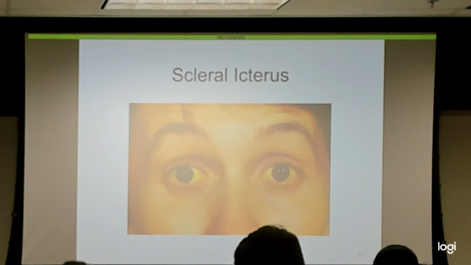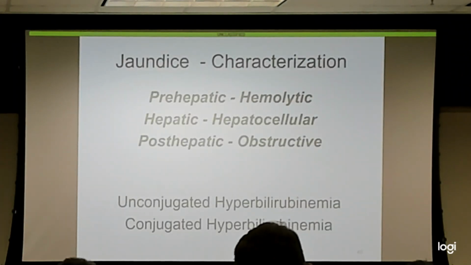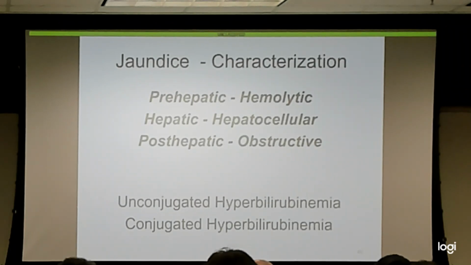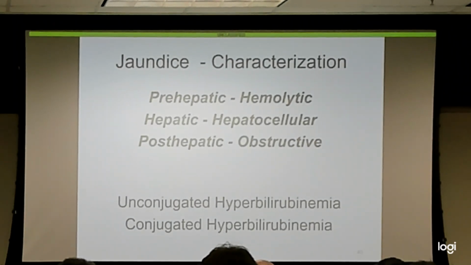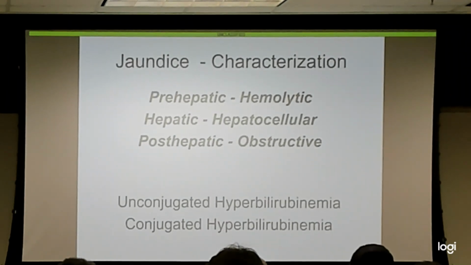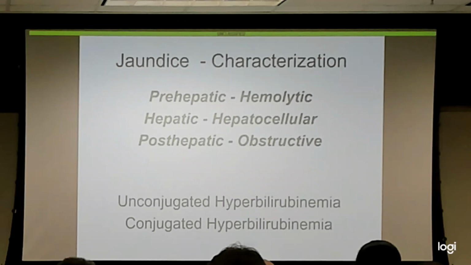And so you got scleral icterus. So the jaundice characterized, you got prehepatic hemolytic. So if I've got some sort of a hemolytic problem where now my spleen is tearing up some red blood cells inappropriately, I've got all this hemosiderin and all this stuff floating up in the periphery. I'm not going to have enough albumin to create a bunch of bile with it, right? So I'm going to have a bunch of stuff sticking around. So that's prehepatic. Hepatic, I might have some hepatocellular issues. So I've got things lysing my hepatocytes, and then now I've got conjugated and unconjugated bilirubin floating around.